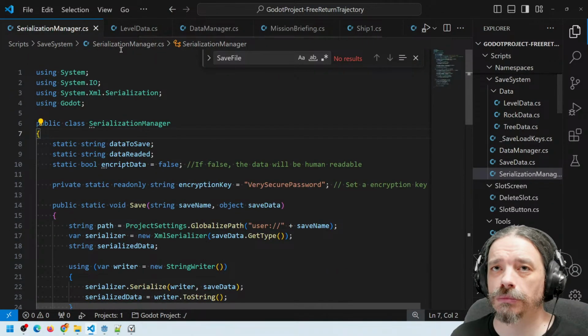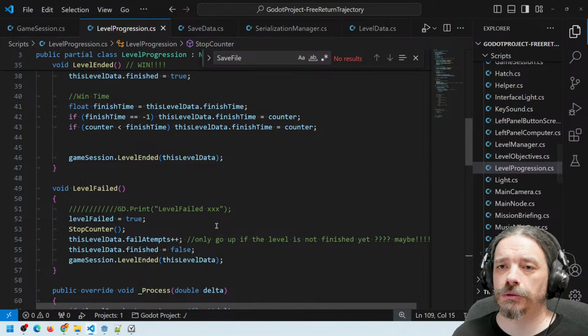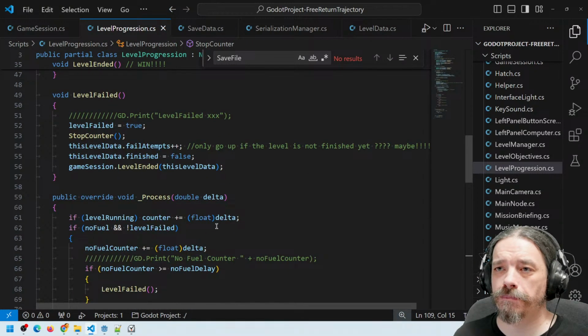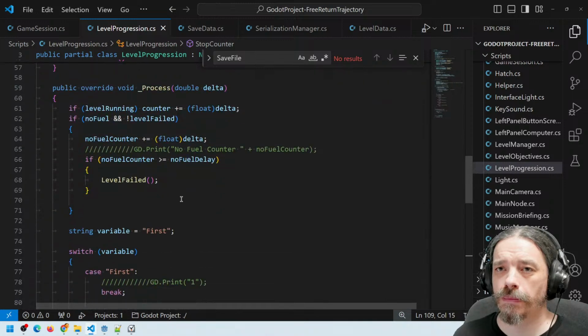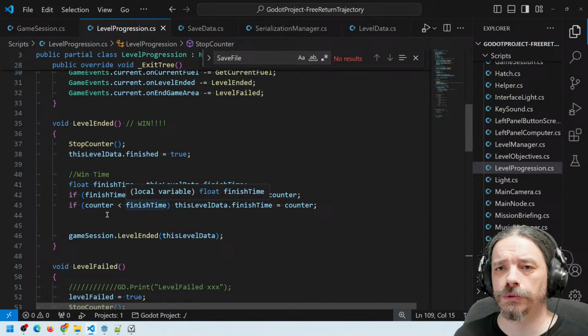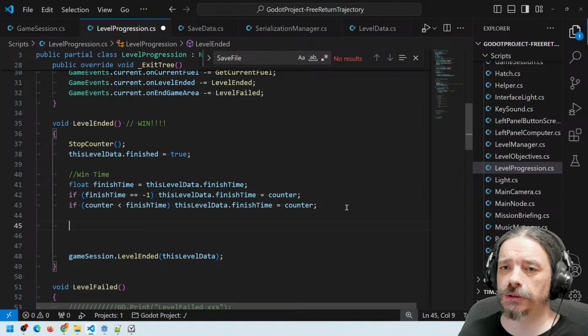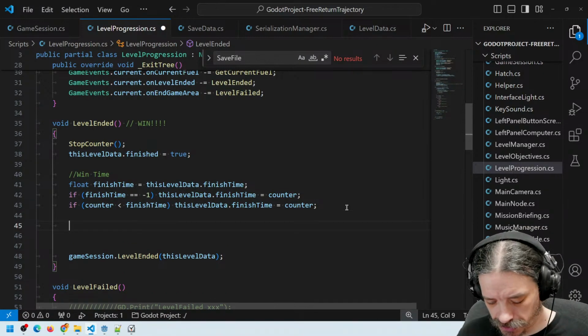Mission level progression. So here, oh, it's here. So we get the time and then we trigger that event. Game events.